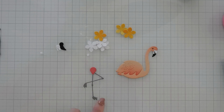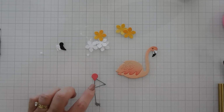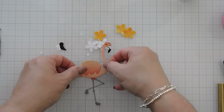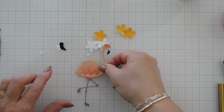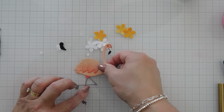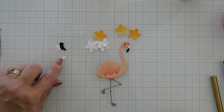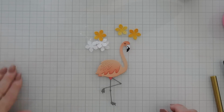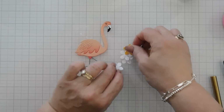Kind of looks funny, but that's okay because flowers are going to be covering that anyway. So I'm going to add a glue to the top. We'll add our flamingo here. Now these are flower centers I'm not going to use. If you want to die cut this out and put it behind the eye, you could. So we're going to put all of these to the side, and we're going to work on our flowers next.